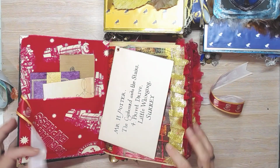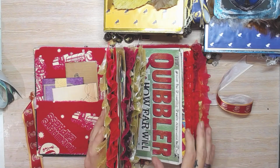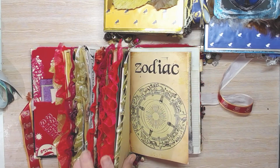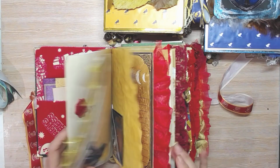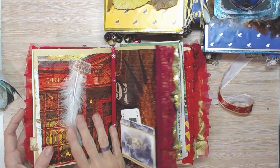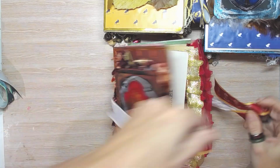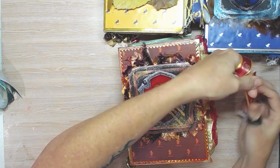All right, same thing again inside, same process. This time, obviously, all of our trimmings and edges are to represent the yellow, the red and gold of Gryffindor. So that is that one there as we go through it. I made sure this one had a white feather for Hedwig. Sorry, it makes me upset even thinking about it. And so I've got a little white feather there for her. That is our Gryffindor one.